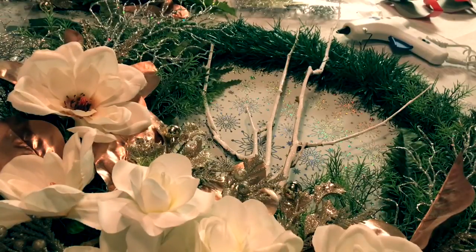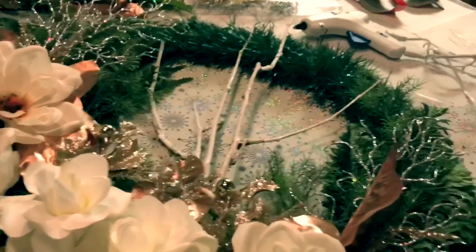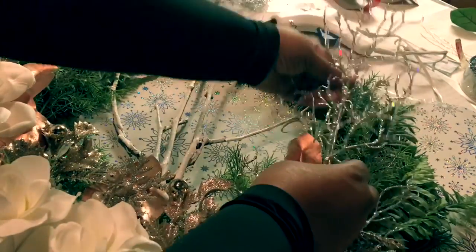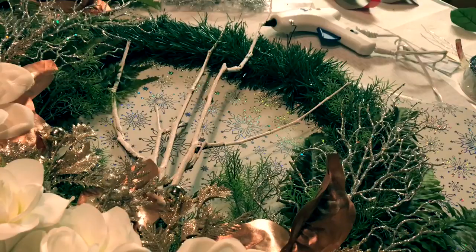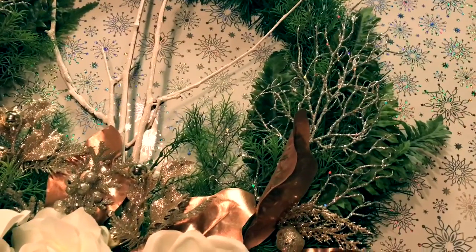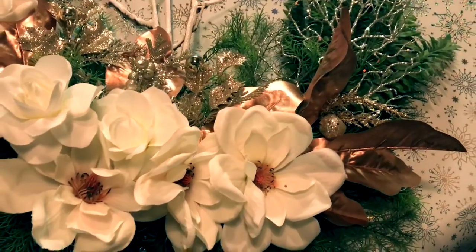And now I'm just filling in with more picks throughout the wreath, on both sides, to give it more balance. And this is an overview of the wreath so far, from one side to the other.